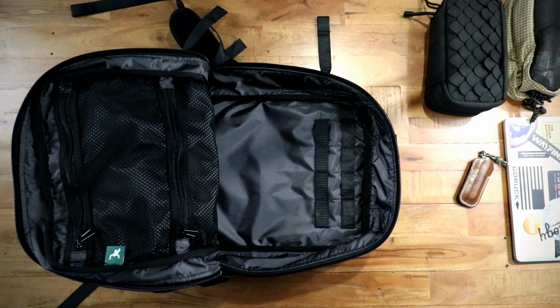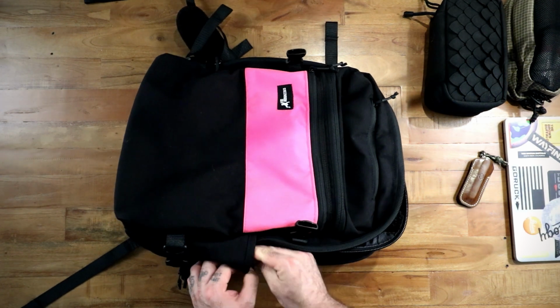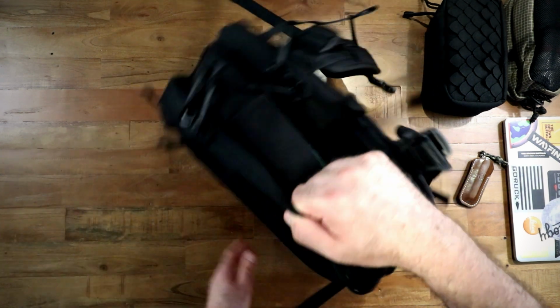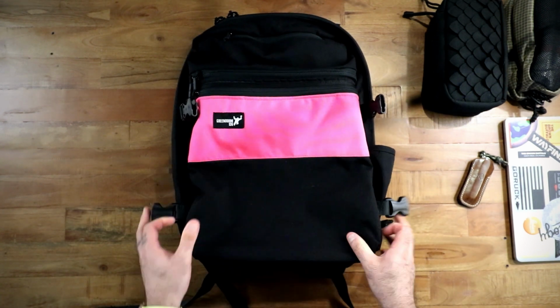If you are the type of person that's been looking for that bag and you can't get it and it's really hard to find, give this guy a try, because a lot of the things apply from that bag to this bag. So I think that you might be stoked if you got enough money to just kind of throw it around and give this guy a go.